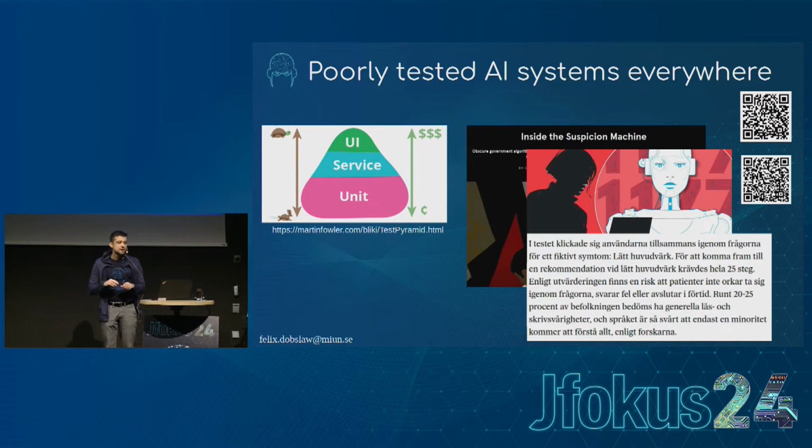And we realize that these systems have to be end-to-end tested. There is this great pyramid that's been created by Martin Fowler, and you've seen many versions of that, where you have the more unit-based tests furthest on the ground, and then you go up to integration tests, system level, end-to-end tests. The unit tests are fast and cheap, but they don't give so much confidence, whereas the higher you rise in your stack, the more expensive they get, and the more time it takes to execute these tests, to create them and maintain them. So this is a general challenge, and the challenge is not getting smaller when including AI.